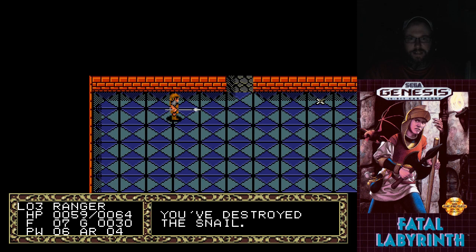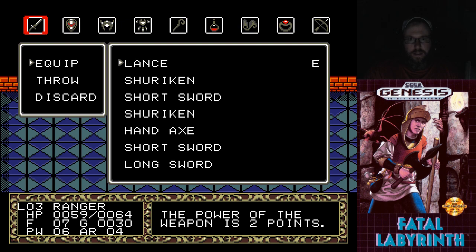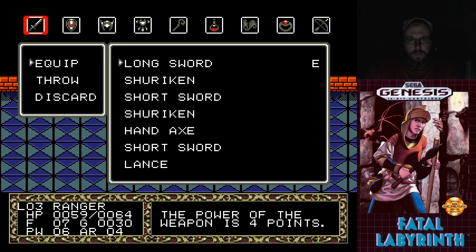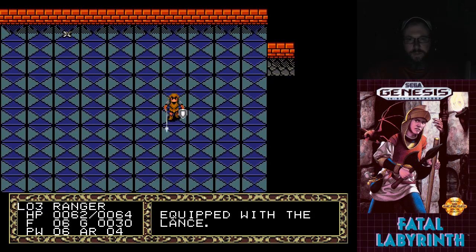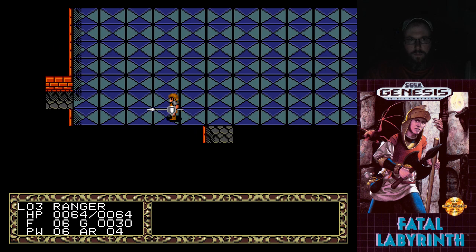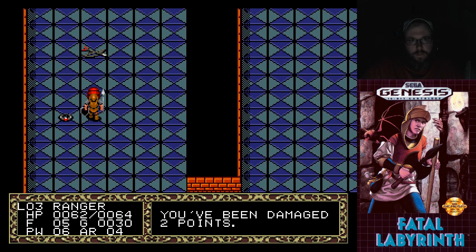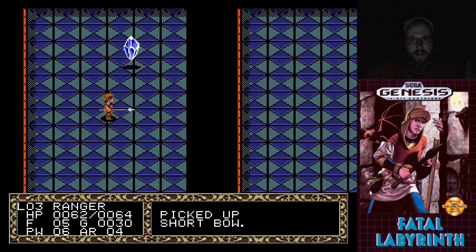Man, this snail is fucking brutal. Snail's a tank. Alright, so the lance only does 2 points of damage, but maybe it has a higher hit rate or something. Yeah, maybe. Longsword is 4 points. I don't know. I mean, there must be hidden stats that we're not seeing, like hit percentage or something. Yeah, like the hand axe is powerful, but it whiffs a lot or something. Because you don't seem to be whiffing with the lance at all. No, it's always making contact.